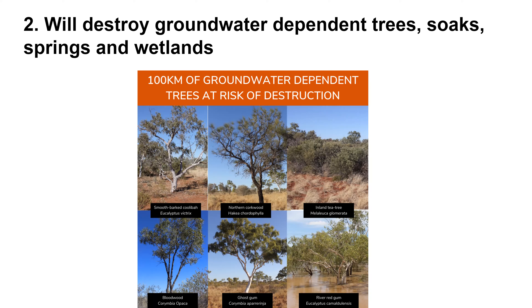When we're talking about a shallow groundwater table, we're talking about water below the surface — it could be a couple of metres, up to five metres or 15 metres. There are six different groundwater-dependent vegetation species in the Western Davenport region whose roots rely on shallow groundwater. River Redgums can go the deepest — about 15 to 20 metres. When the groundwater table is already five to ten metres below the surface and we're talking about a further five-metre depletion, this puts species at significant risk. After 50 years, in a 40-kilometre stretch, the groundwater table will be lowered by 20 metres — guaranteeing those groundwater-dependent species will die.